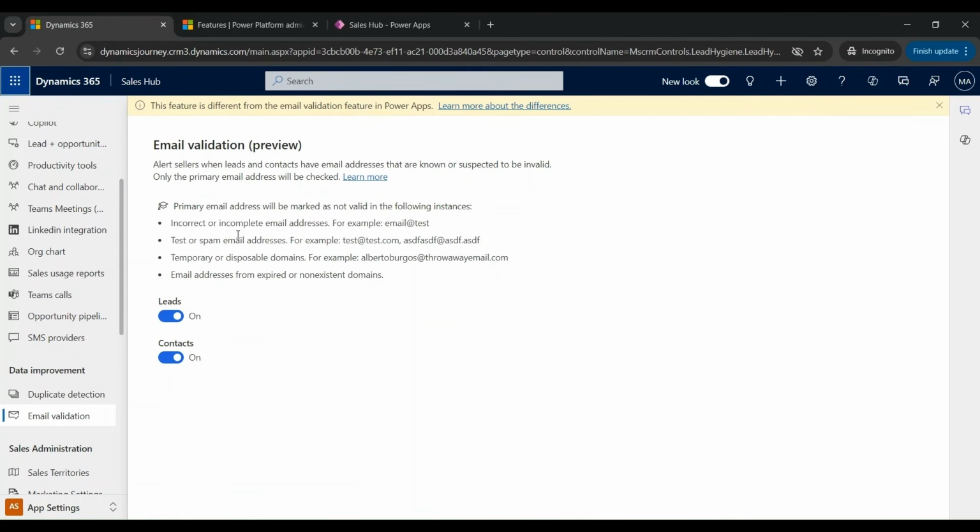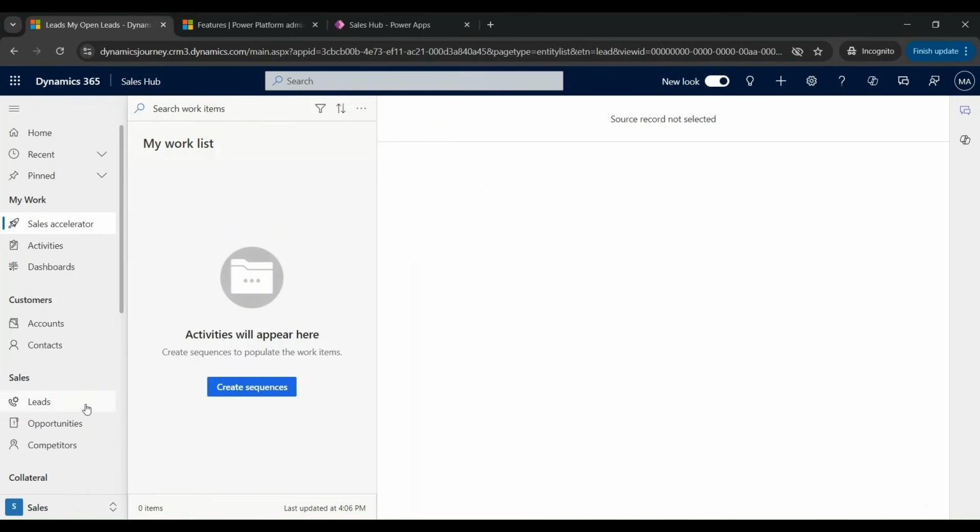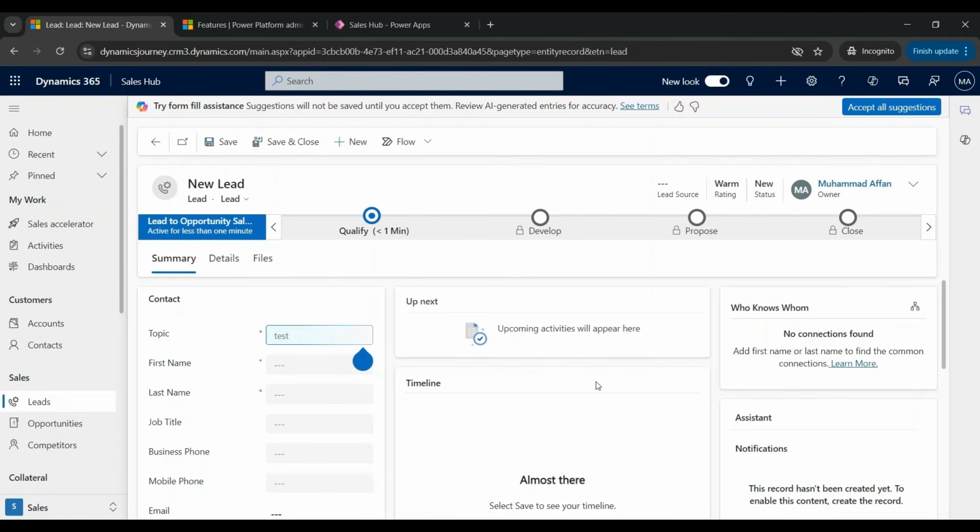Based on these instances, the primary email address will be marked as invalid. In my case, it is turned on for both leads and contacts, so you can turn it on as well. Let's go back and create a lead and see how this is working. Now we are on the new leads form. Let's create a new lead.